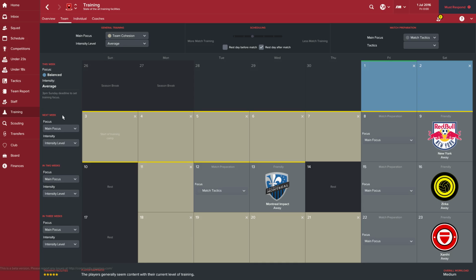You can schedule your general training as in your main focus. Over on the left hand side you can see main focus is whatever you want on certain weeks. Obviously you don't want to keep, say if you put it on fitness in pre-season, that on over the full course of the season because your players will become fit and then you'll lose out on some better training in other divisions such as obviously attacking, defending, ball control, tactical, balanced and team cohesion.